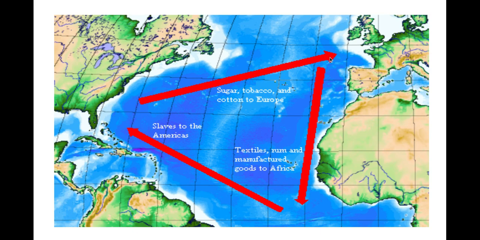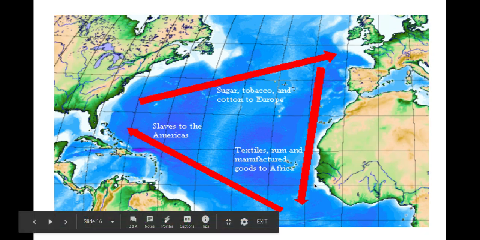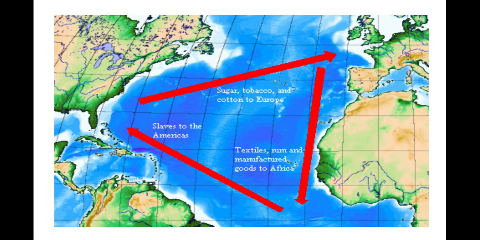Those finished products are put back, say, on the same cargo ship. That cargo ship goes down to Africa, where many of those finished products are traded and or sold or bartered for people. People are then put onto the same cargo ship. The transatlantic slave trade did not use ferry boats or steamships. They used the same sailing cargo ships that were used to take the raw materials across the Atlantic and then these finished goods down to Africa. And then they were offloaded and people were stuffed into these holds.